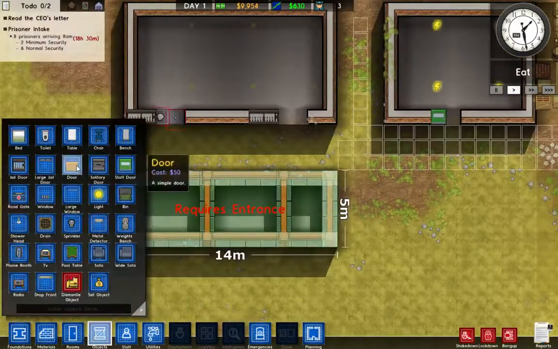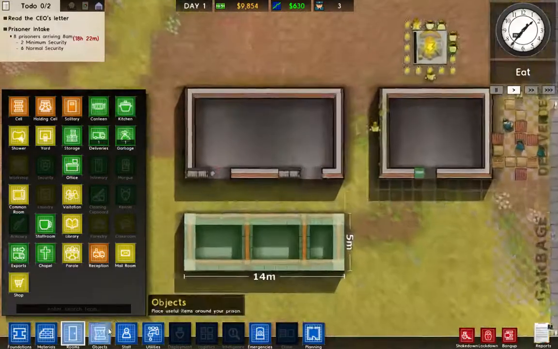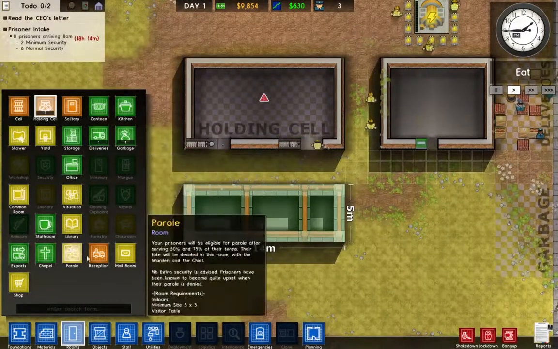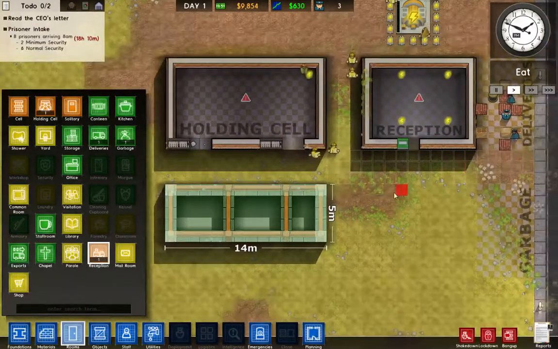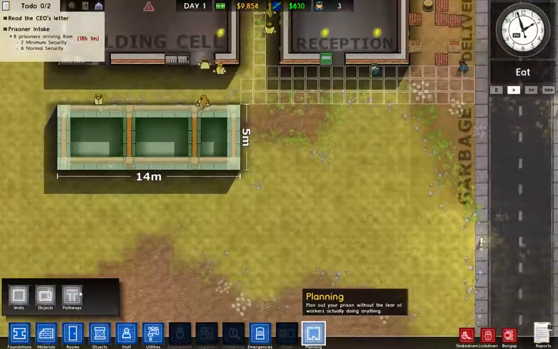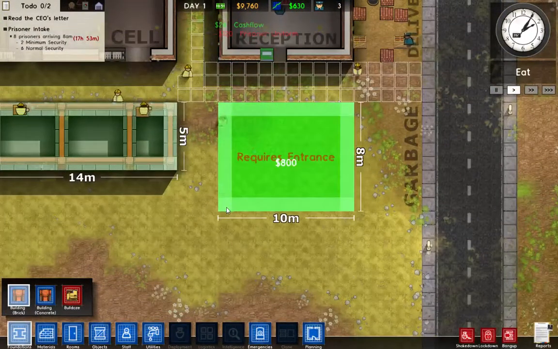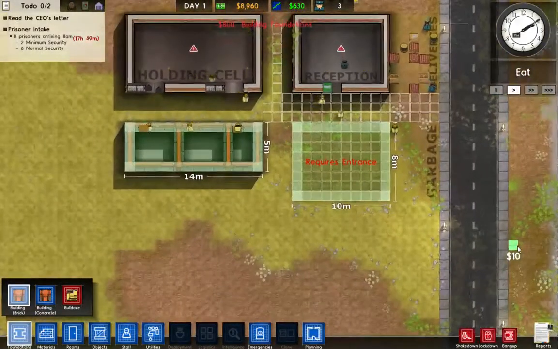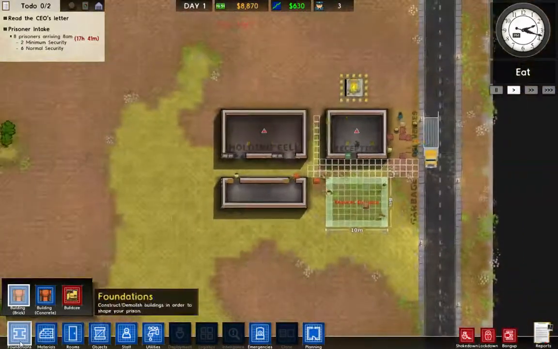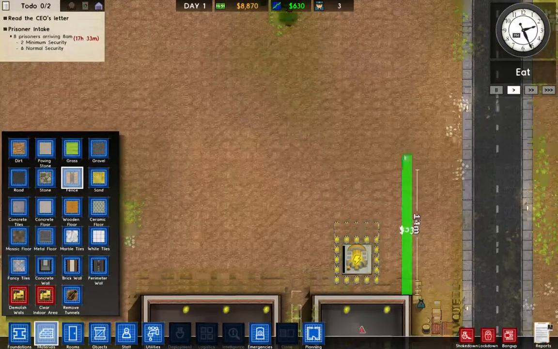I'm going to need a canteen too, so need space and all that. So this is a holding cell. Reception is here. And need to put the offices together. Always bad at planning for the offices. I think I'll put visitation here. And I need a perimeter fence, otherwise they're gonna escape, and it's not gonna be cool.